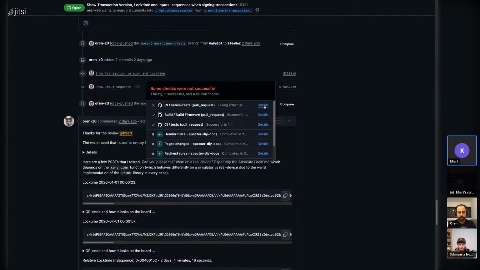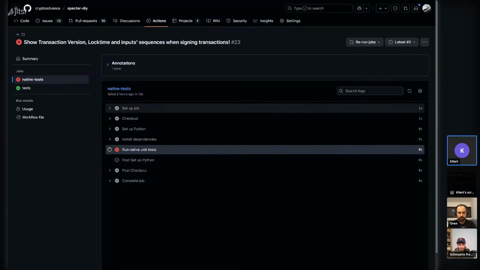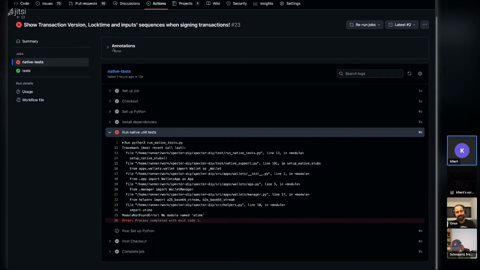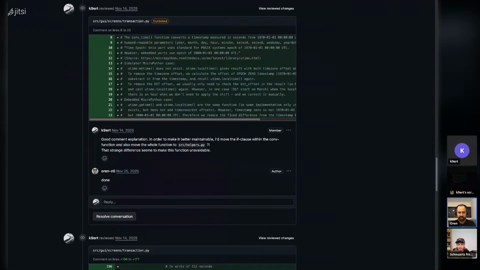To be honest, I haven't looked into that yet. Oh, interesting. You suggested I move the function that depends on U time to helpers, and I did. But now I don't know why the native test can't import U time.